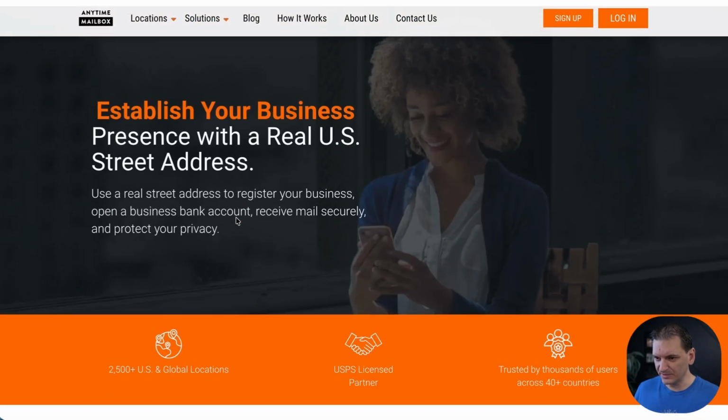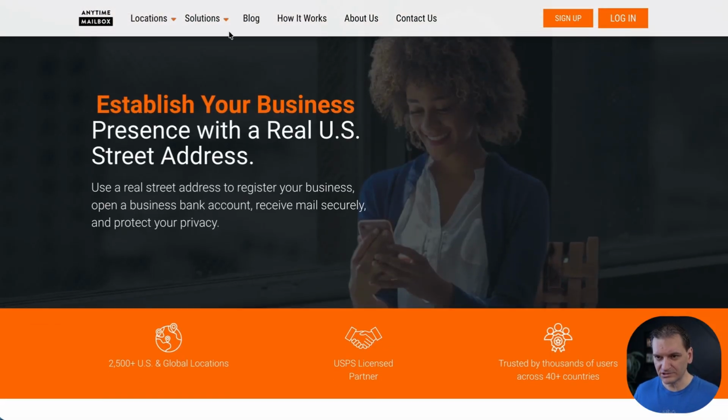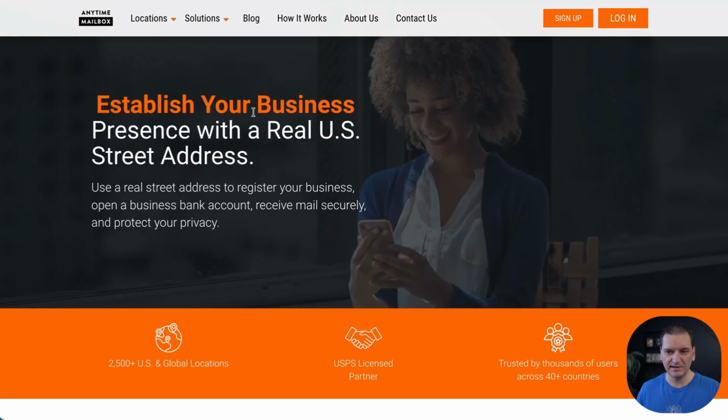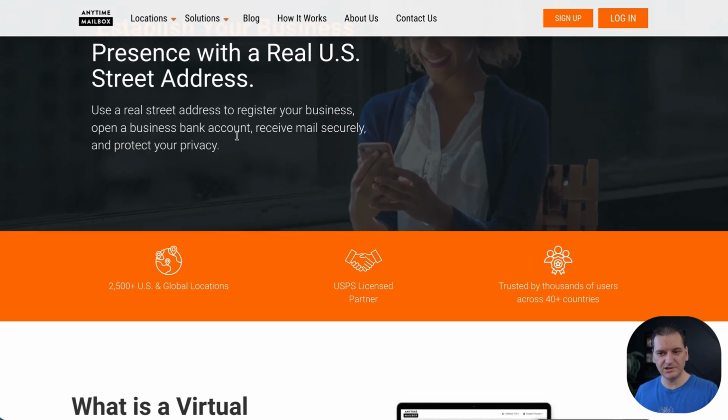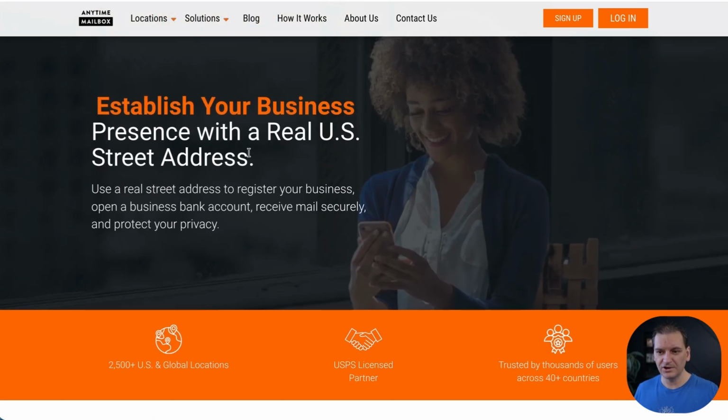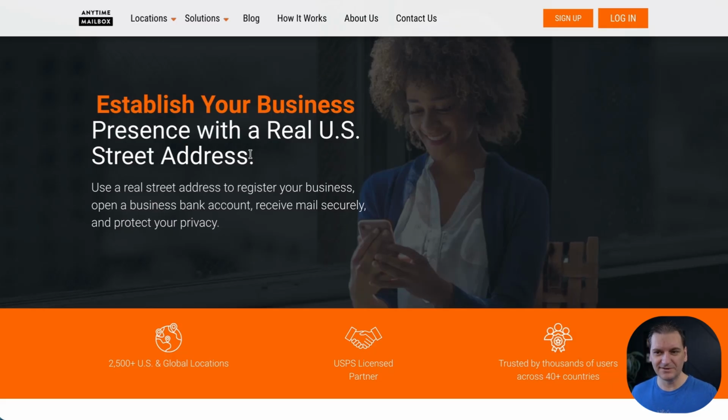One of the cool things with this is when I signed up for it, they gave me an address, and they'll actually scan your mail and ask you what you want them to do with it. You can see what it is, and you can have them mail it to you, just scan it and show you, or shred it. So I think it's actually kind of cool. Some details on it.